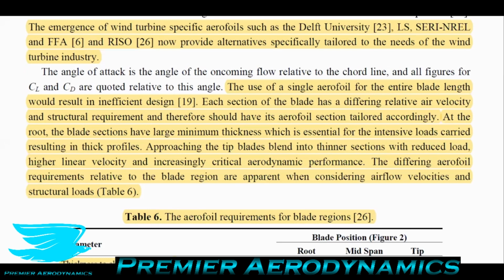They say the use of a single airfoil for the entire blade length will result in inefficient design because the conditions that each part of the blade sees is different. So each section of the blade has a differing relative air velocity and structural requirement, and therefore should have its airfoil section tailored accordingly. At the root, the blade sections have a larger maximum thickness, which is essential for the intensive loads carried, resulting in thick profiles.